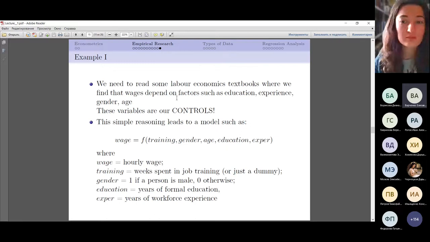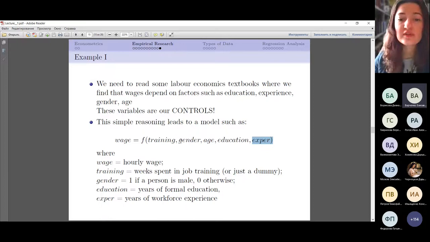It could be obvious to you that, for example, gender, yeah, it is expected in many countries that males could have a higher wage than women, holding all other factors fixed. You can find a lot of research on this topic and find this relationship and find the statistically significant difference between males and females in wages. Also, age can affect the level of wage. Education, of course, yes. And of course, your working experience can affect the value of wage in general, yes?